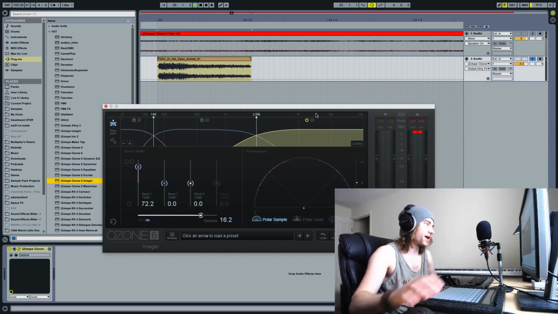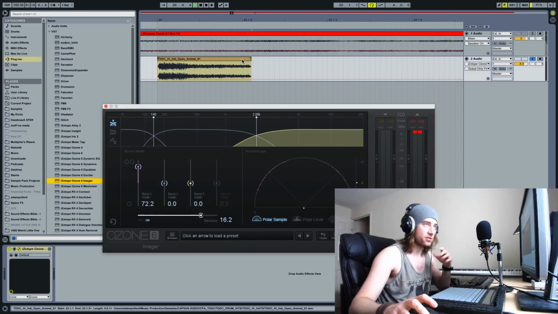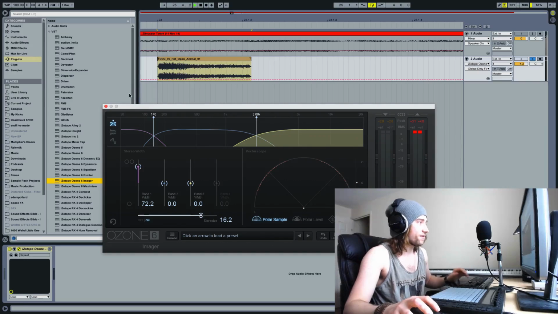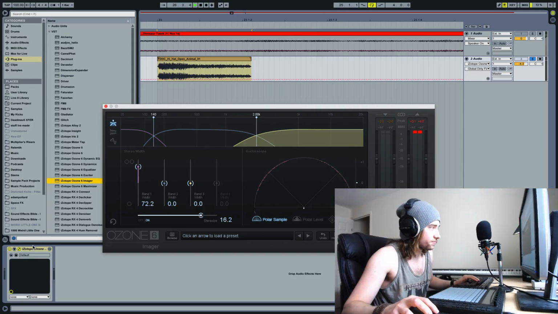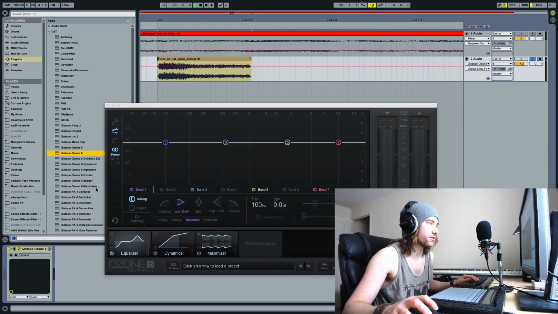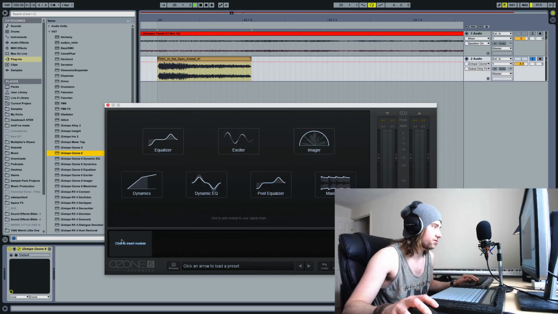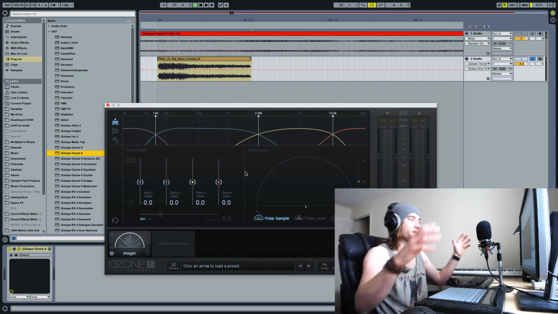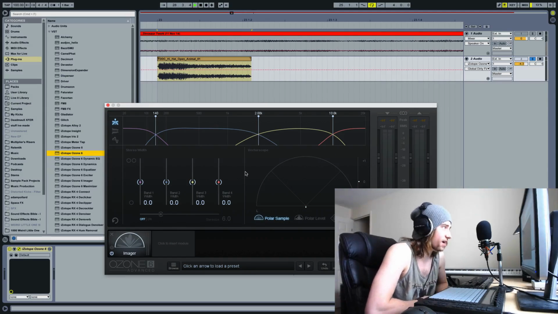So you can do that on multi-band, but if you just want to widen any old sound, you can do that. Even if you don't have the advanced version of Ozone 6, you can still just drag out Ozone 6, do a click, and then just get rid of all the modules you don't want. So you can just close them all down, click the one you want, like Imager, and then do your stereoizing. So that is one of my favorite things. It was really, really cool.